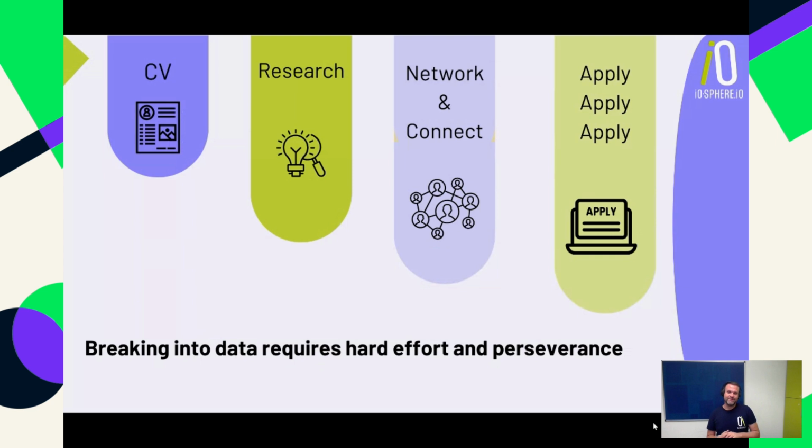The next bit is a little bit challenging, and particularly people who are interested in data can have quite a hard time with it. I personally do not like cold networking, but it's something you're going to have to force yourself to do. It's probably the most effective way you can get into data, and that means going to meetups in your area. You can just look on meetup.com. There's lots of ones that are there, or just start to look at people at companies that you're interested in and try to connect with them and reach out to them, and start building up your own network of people that are working in data.